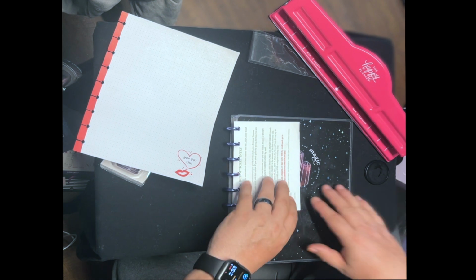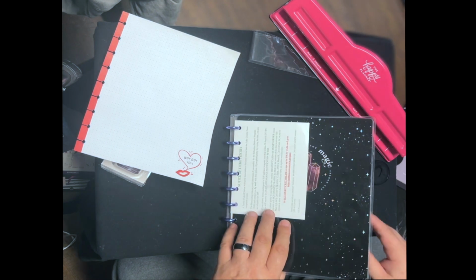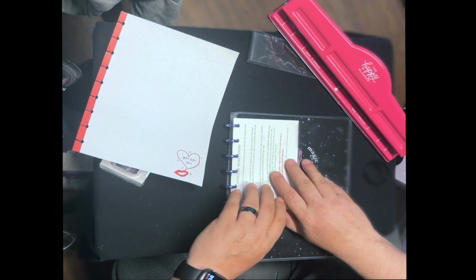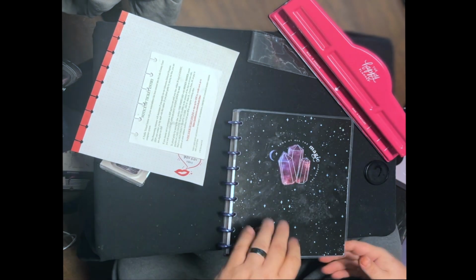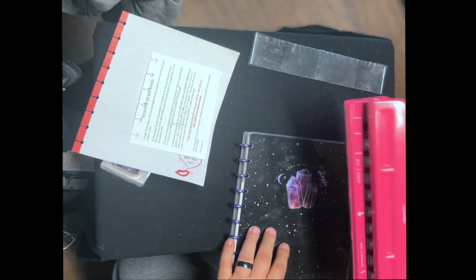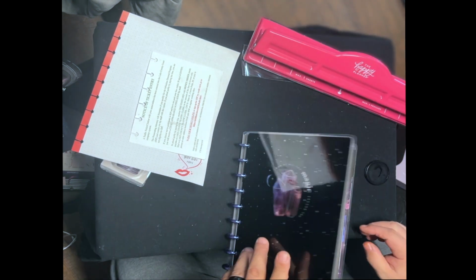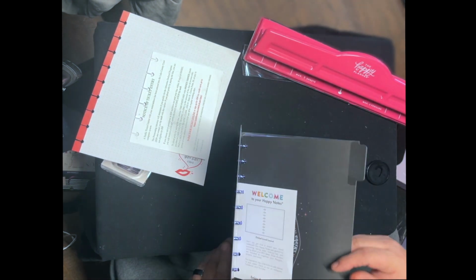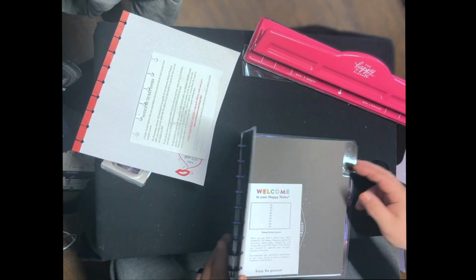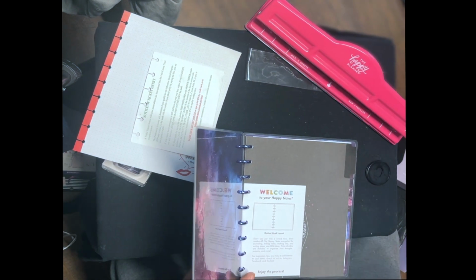You can take regular paper and cut it to the size. If you don't get the large size, which is basically the standard piece of paper, you get a medium or small. You can take paper, cut it to size, use one of these, and you basically have infinite pages for your Book of Shadows. You can get regular manila dividers, punch them and put them in here, and have as many sections as you want.